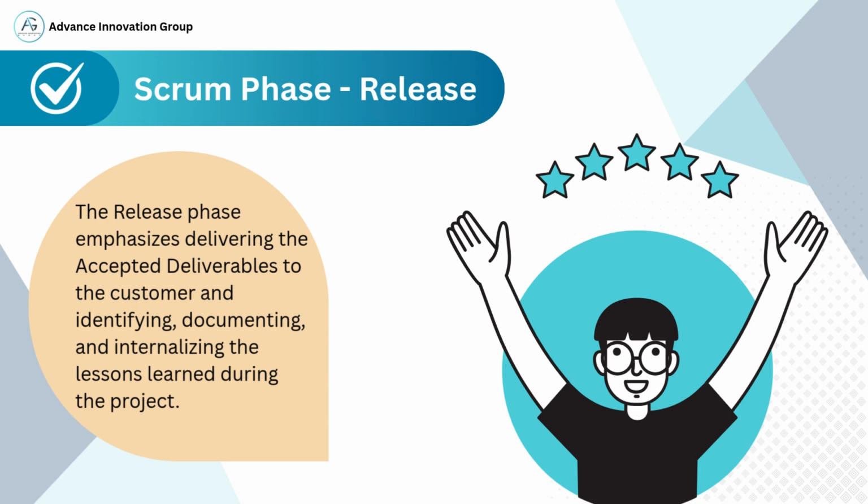Tool: Retrospect Sprint Meeting, a session to assess team dynamics, processes, and find opportunities to improve. Output: agreed actionable improvements, concrete steps for improving future team performance and delivery efficiency. This entire release phase ensures the team not only delivers value, but also matures in its practices for continuous improvement.